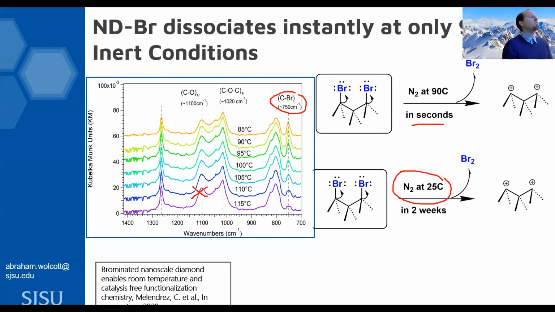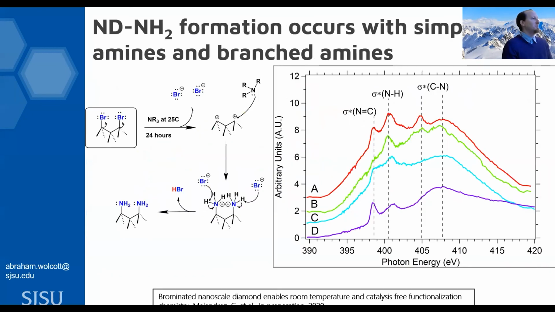So there's a window of opportunity in order to do this work. Once the bromine has been generated, that's when we need to get to work to do the amination chemistry. We used a number of different amine precursors, the simplest of which was just ammonia in THF. We did other branched amines as well, and alkyne-amines.